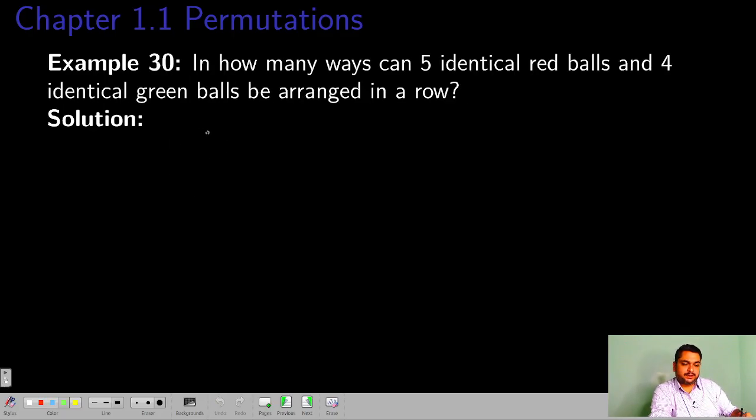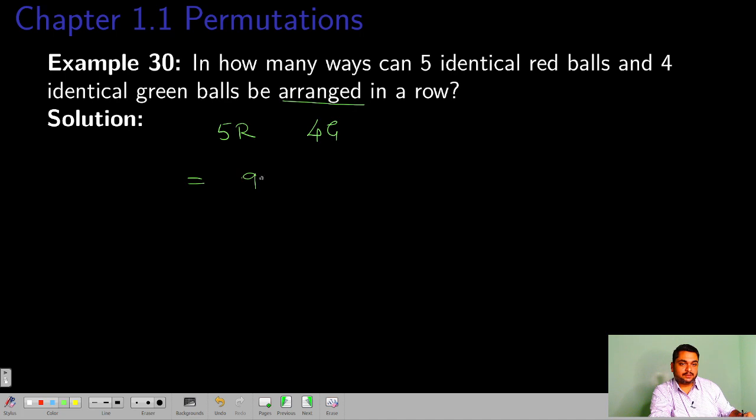Next, the last question. How many ways can 5 identical red balls and 4 green balls be arranged in a row? Identical means all are same. You cannot differentiate between the 5 red balls. There are no different balls. All are same. Most times when you practice more questions on combinations, you may be confused when you see red color balls and green color balls, or white color balls, black color balls, that kind of questions. You are in the thinking mode that it is a combination problem, but they are saying it is arranged. That's why I took this question.